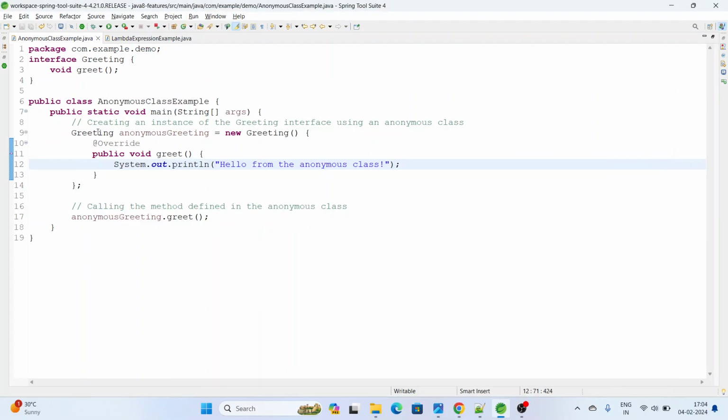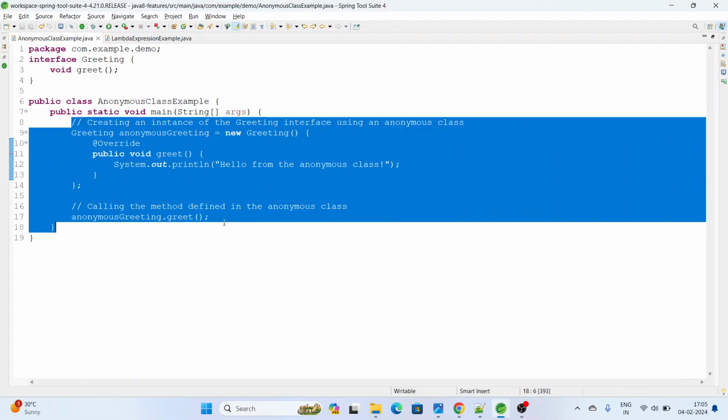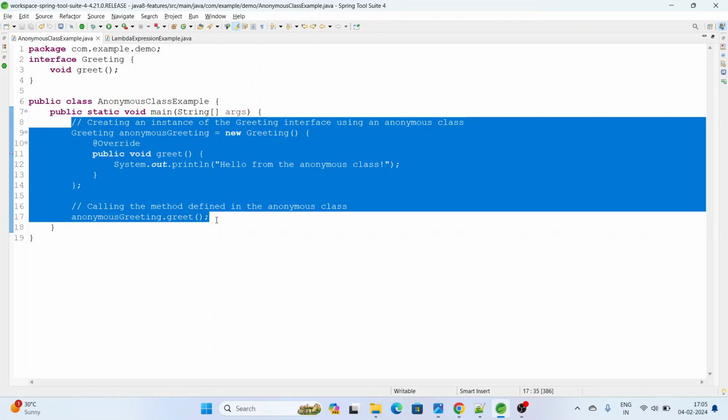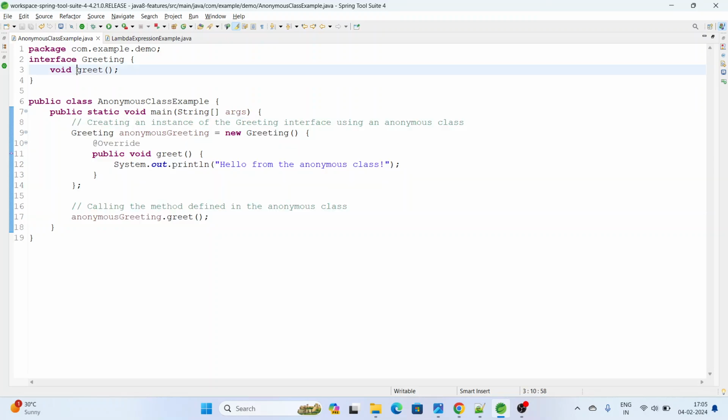If you can see here, the anonymous class has more lines of code, 5 to 6 lines, to implement this greet method. If it is in 2 lines of code, how easy it will be. It will reduce lines of code. That can be done using a lambda expression.